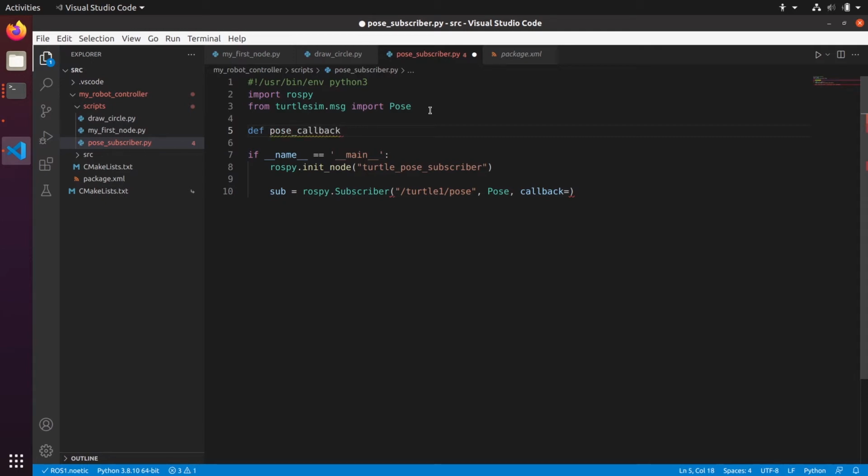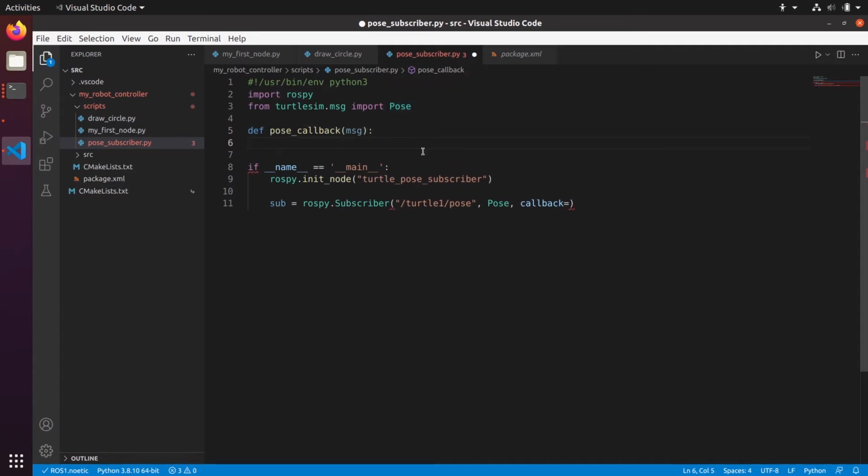Okay, so usually what I do for the callback functions is whatever you're going to receive or do, and then the name callback, so that you know this is a callback function, so that you don't use it by mistake in your code. So I'm going to open, close the parentheses, and what do we receive? We will receive a message, which is actually a pose. Okay, and let's do this.